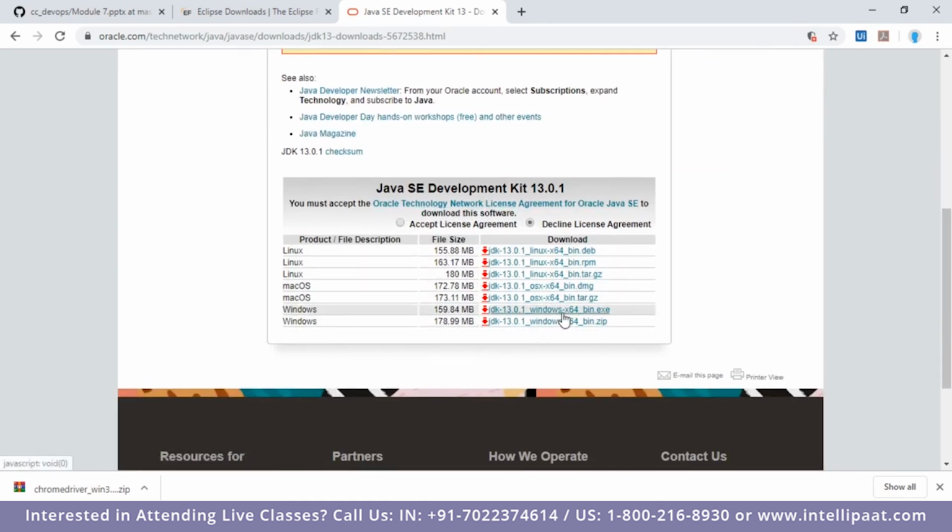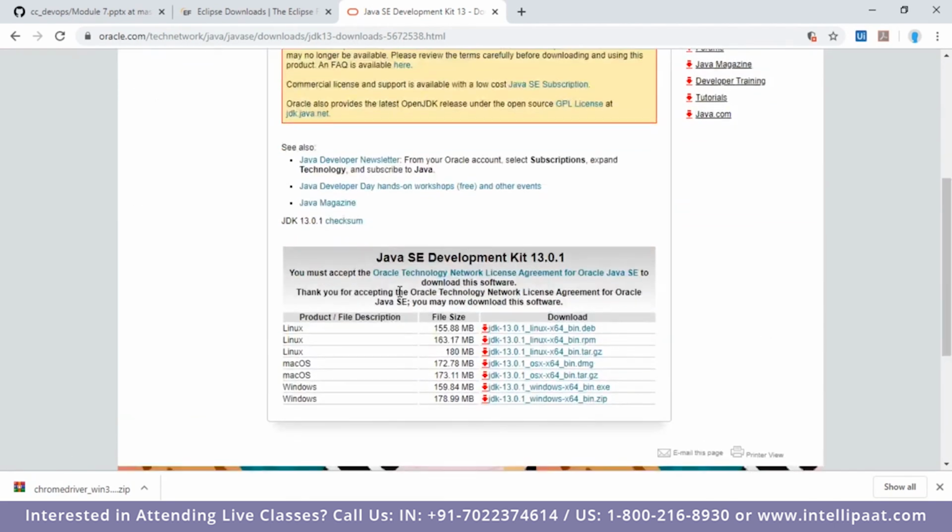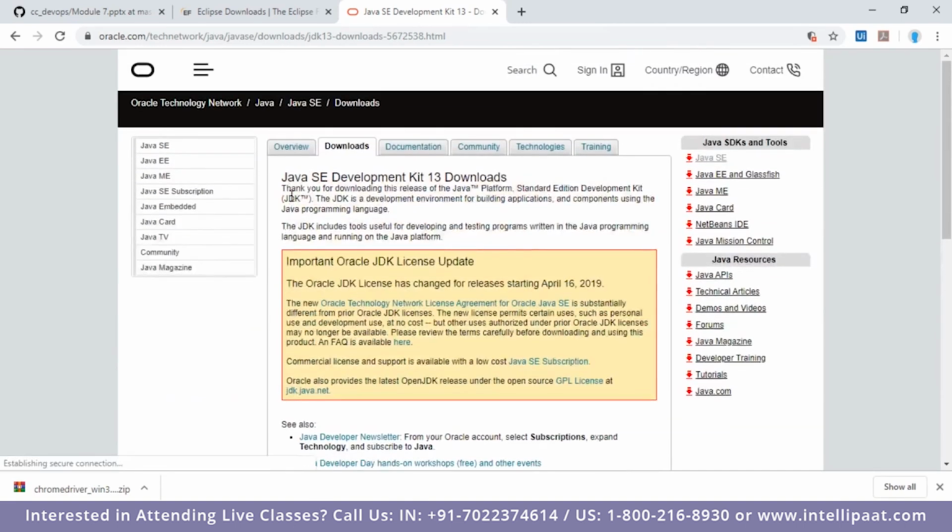Download the binary version for it. Once you click on the JDK, it will start getting downloaded, and obviously you'll have to accept the license. When it's completely downloaded, just click on the exe file and JDK will be installed on your system. Then you can rerun your Eclipse installation and it will run all smooth.